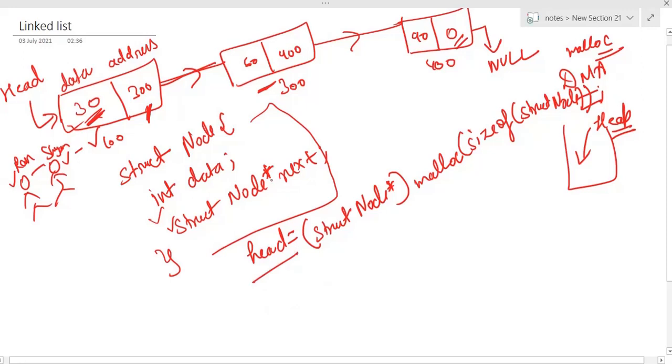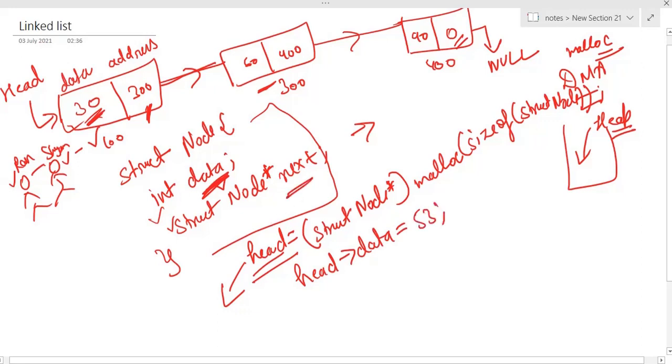Now you have to provide some values. For head, I want to access this. How can I access it? We can use the arrow operator here. Head is a struct pointer, so make sure to be aware of this and don't get confused. Now by using this, I want to access this data, by using the arrow operator. So I'll be doing head arrow data, and I want to store 53, let's suppose here.